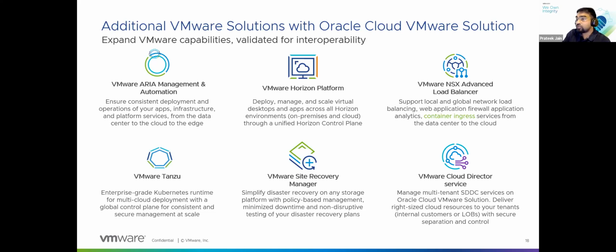Then you have Site Recovery Manager. One of the major use cases that we see with customers is to have a DR on cloud. With OCVS providing very small shapes, which is 16 core, you do not have to spend on a bigger node shape to build a DR. So ideally, you can build a 16 core 3-node cluster and configure Site Recovery Manager to replicate your workloads and configure replication plans as we do today as well.